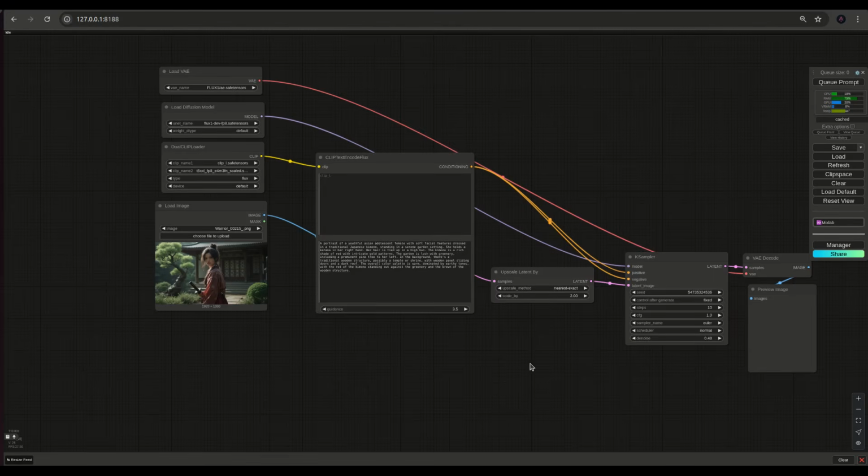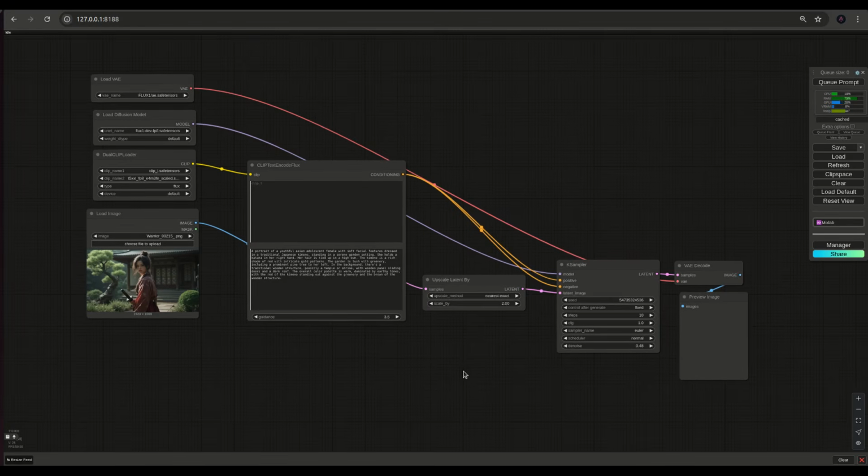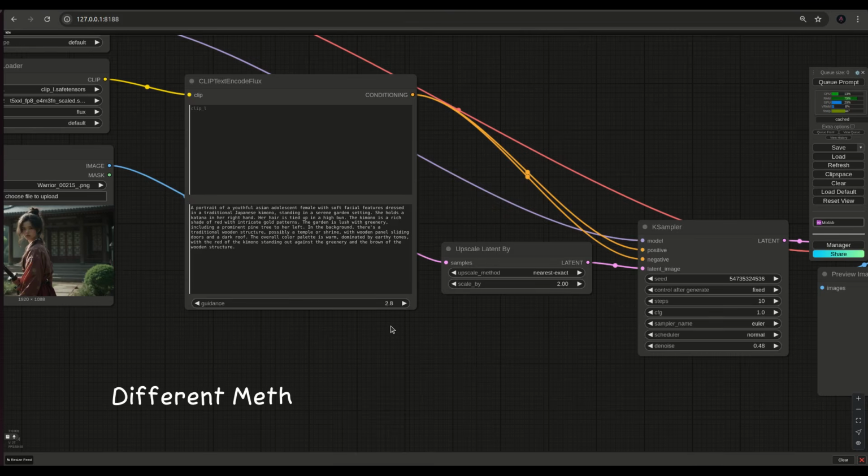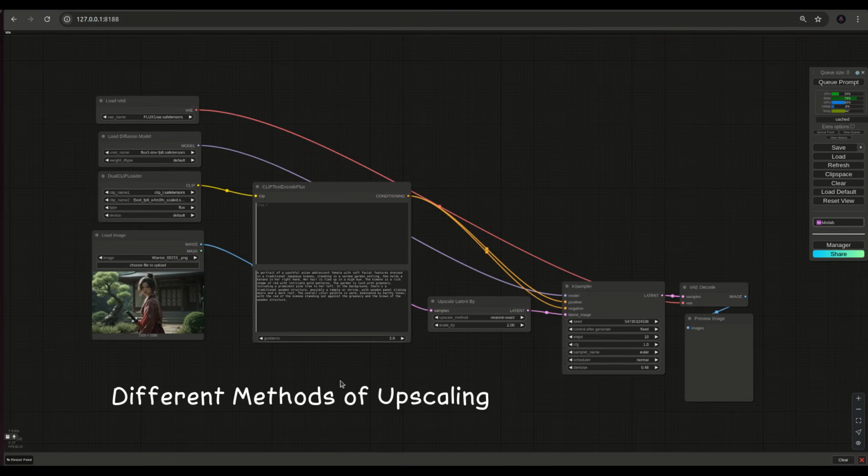Hello guys, today we're going to revisit upscaling. I had this idea because I just recently was testing out live streaming. During the live stream test, I was doing upscaling, but for video. But I realized two videos that I have that talk about upscaling, one is really mostly talking about image to image, and the other one is talking about why you should always upscale. I realized that I only really talked about latent image upscaling, but there are other versions of this too, and I really just wanted to show it.